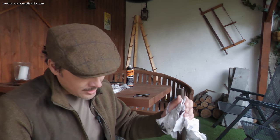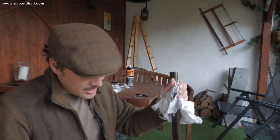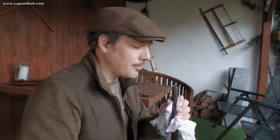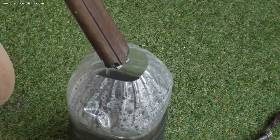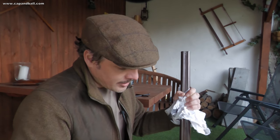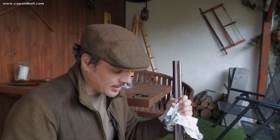So now the bore is clear, we can remove it from the water tank and we can start drying it. We start with blowing the excess water out from the bore. And let's start drying it. Now the barrel is really hot, which means that it will help the water to evaporate. It will dry the bore, which is a great help. We start with wiping the surface.